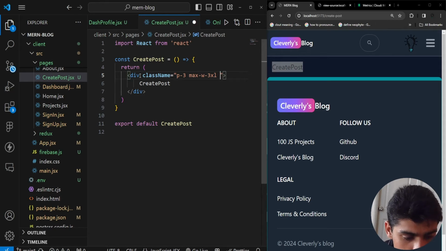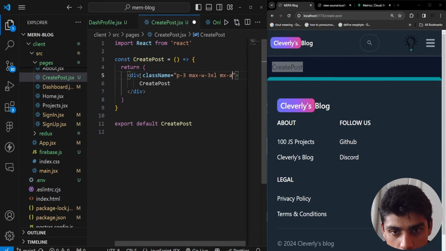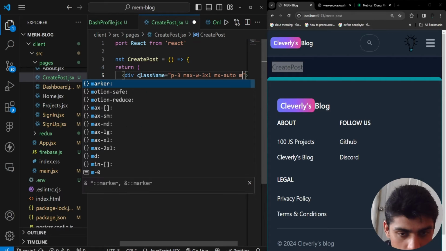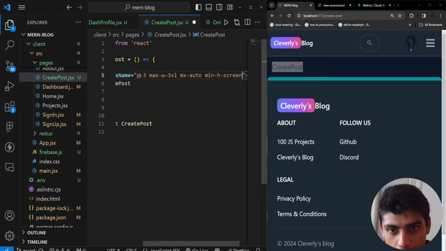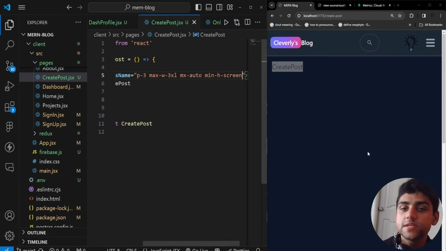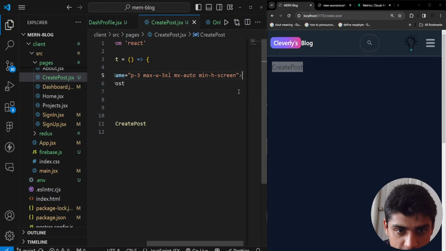And then we have MX auto, which is centering. Then we have minimum height screen, so height, and then we have screen. Okay, now check this out. The reason why we did that, now it pushed it all the way downwards. I believe that's perfectly done.